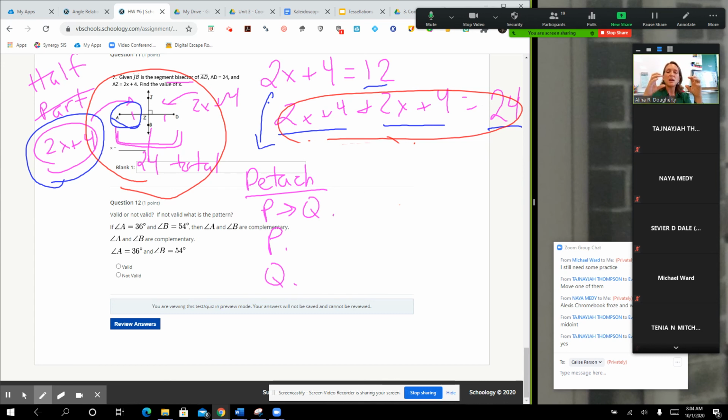Then just like with the segments, we slice it in half. It's like you take the sentence and literally cut it, and you make a sentence out of the first part and a sentence out of the second part, and they both follow the same order. Is that what's happening here?